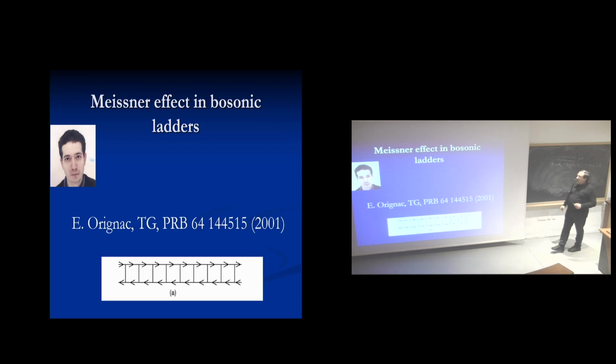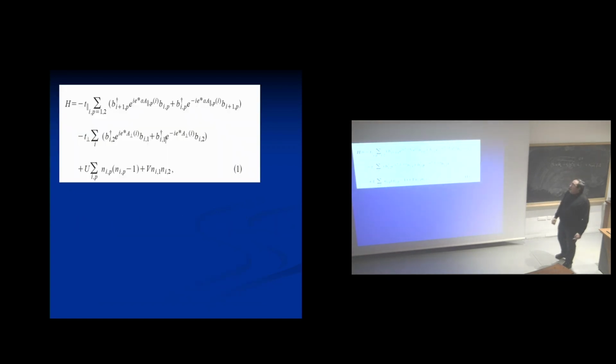Okay, so here is the situation. Now here is the Hamiltonian. You see you can put the field as a gauge field either in the longitudinal hopping, or you can put it as a gauge field on the transverse hopping, as long as the circulation of the gauge field on the plaquette is giving you the flux, is giving you the magnetic field. You choose your vector potential the way you want. That's gauge invariance of the theory. And of course, you put an interaction in each one of the chains. Let's ignore the interaction between the chains. It's not important for what I'm going to say.